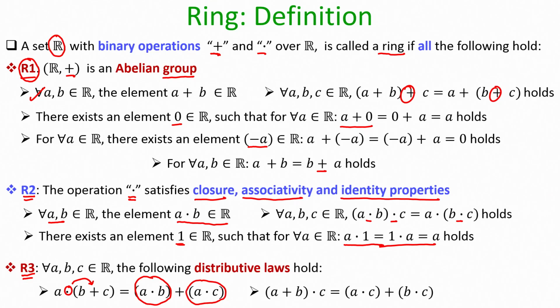And we need the distributive property to hold both in the left sense as well as the right sense, namely we need to satisfy both the left distributive property as well as the right distributive property. So, the distributive property that I had just discussed is called the left distributive property. We need the dot to be distributed over plus even if dot is after the plus. Okay. So, if all these three properties R1, R2 and R3 are satisfied, then we will say that the set R along with the abstract operations plus and dot constitutes a ring.